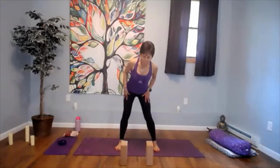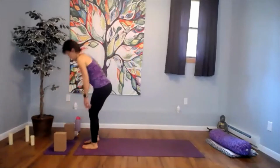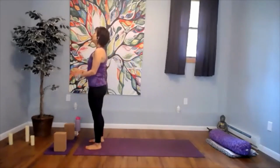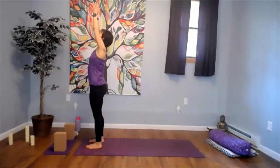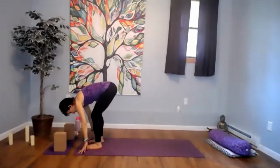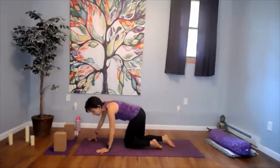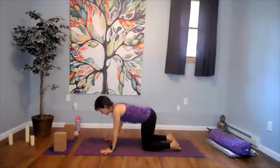And then very slowly, we'll come out of this, setting that foot down. And maybe some circles or shaking the arms and the legs. And then we'll make our way back to the top of our mats. Inhale, sweeping up. And then big exhale, swan dive. Forward fold. We'll walk our knees out underneath us. And then maybe just revisiting cat and cow a few times.